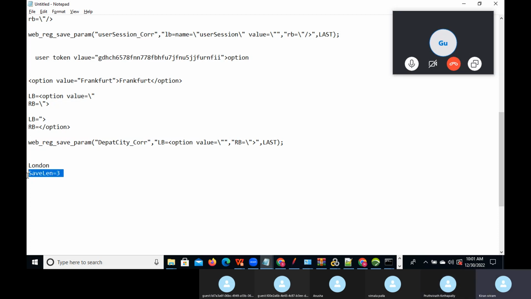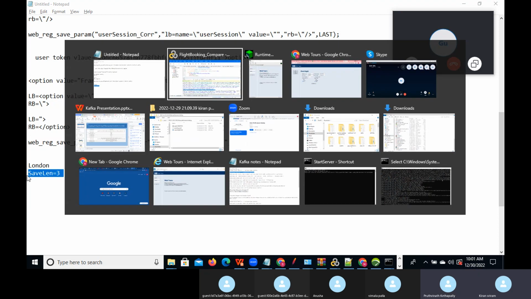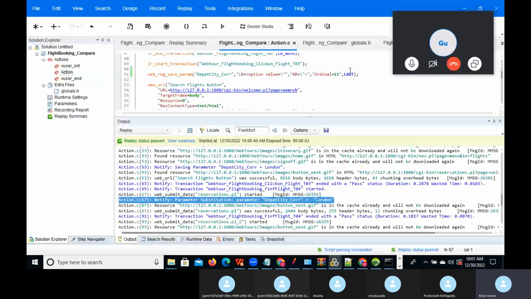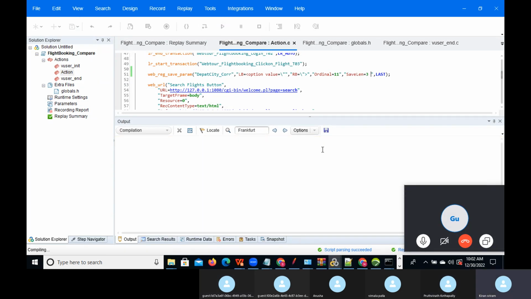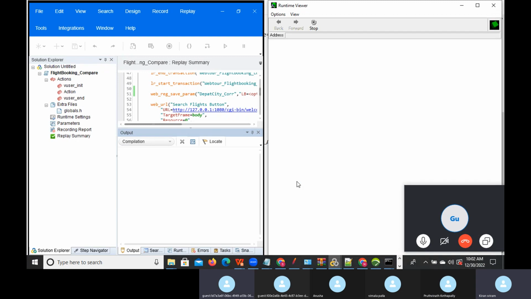Now we'll observe whether we are able to get LON or not in the output window. We are adding the double colon and comma, and in the double colon we add the save length. That is one more argument, save length. What is the save length? It specifies how many characters you want to capture. Now I want only LON, so I am capturing 3 characters, that is why I gave save length equal to 3. Now just execute. Let's see if we are able to get LON.